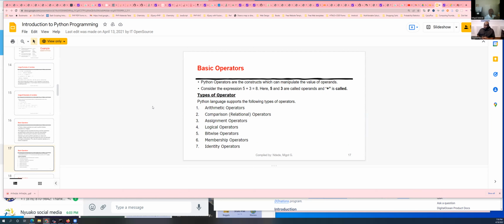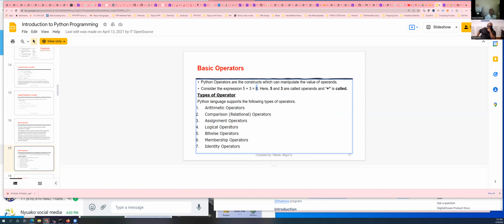And then we also have the assignment. The assignment operator will be, for example, the equal sign. We assign, let's say, letter X to the addition of 5 plus 3, and then we keep it in X. So when we try to print X, we'll definitely get an 8. And then we have the logical operators. Is it greater than? Is it less than? Is it equal to? The word equal to here, we use it to mean equality. Is letter F equal to letter G? So it's not going to be an assignment statement. We're doing a comparison.